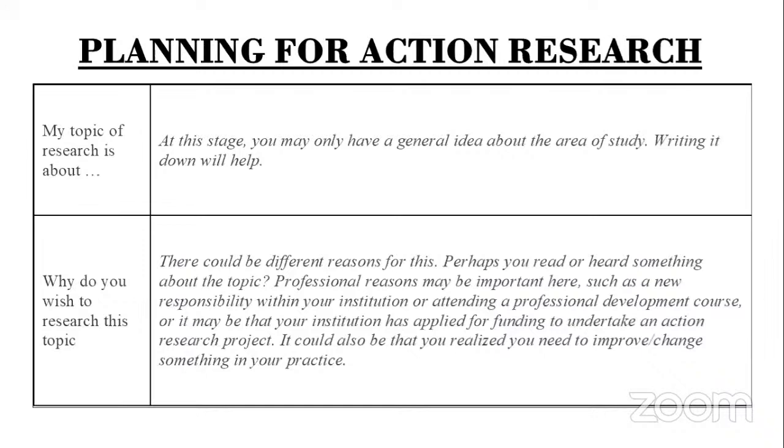What my topic of research is about, or identification of the problem. At this stage, you may only have a general idea about the area of study, so writing it down will help you a lot. Every time you have to make a sheet like this and write it. Why do you wish to research this topic?